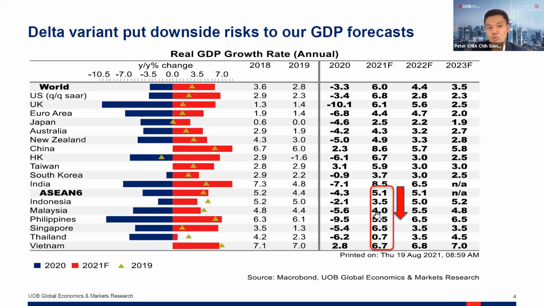And more importantly, as we go into next year, as you can see for 2022, we are maintaining positive momentum. So that's the reason why Asian currencies, or where we are right now, markets have not really adjusted or become very pessimistic about Asian currency at this point in time. So growth risk is worth watching, but it is not the key determinant, or the key driver, of Asian FX right now. So your question will be, then what drives Asian FX in the next couple of months?